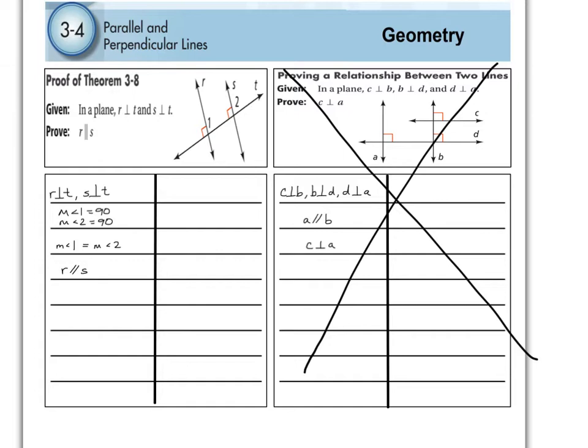So what I want you to do, I've written in the statements for you. Again, I want you to pause the video and see if you can come up with the reasons for this and then match with what you have. And then I'll go through and explain what the reasons are and how you come up with them. That way you can check to see how well you actually do before you go through the answers. Okay? So make sure you hit pause here on the video. Go through and see if you can fill out the reasons.